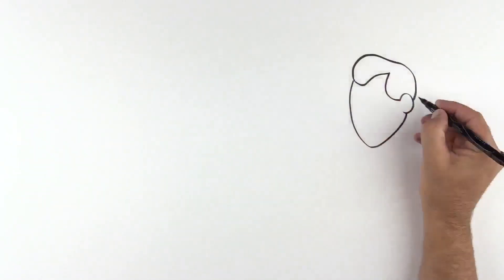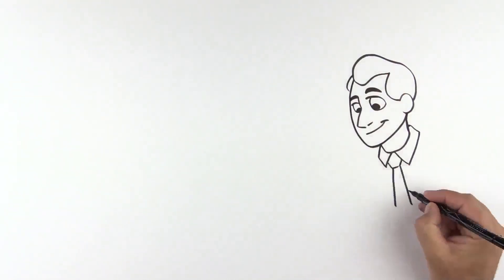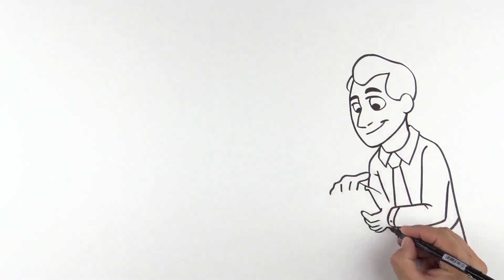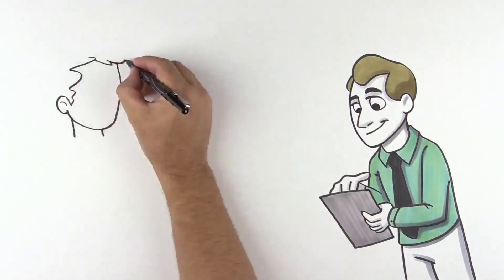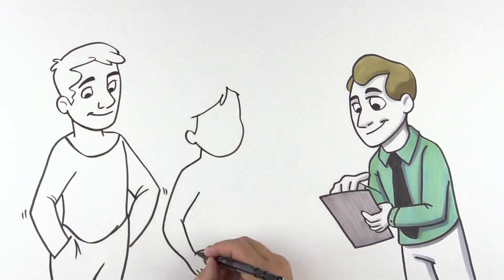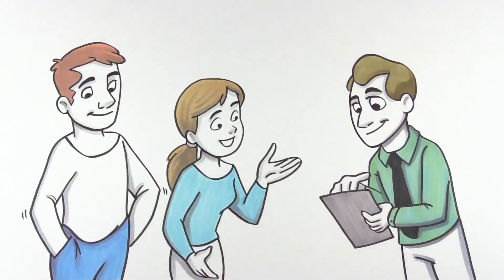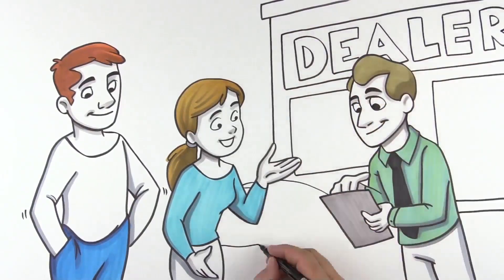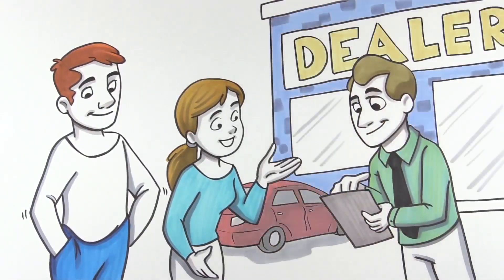When your customer arrives, they check in and your salesperson receives a message on their smartphone with the deal details. Your customer receives the same message. They head outside for the walk-around and test drive. Your salesperson can use their tablet or smartphone to scan your customer's driver's license directly into your CRM system and enter insurance information.